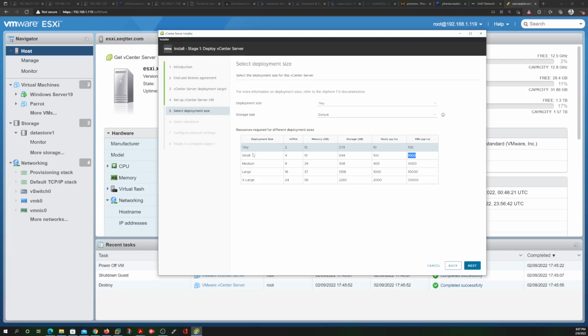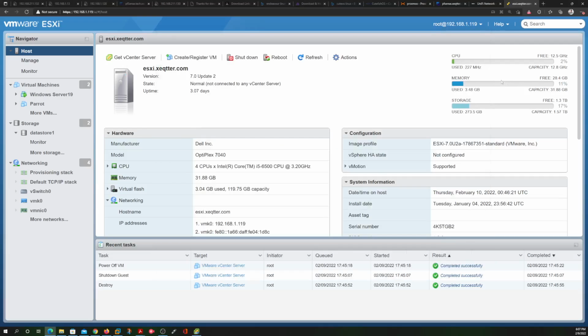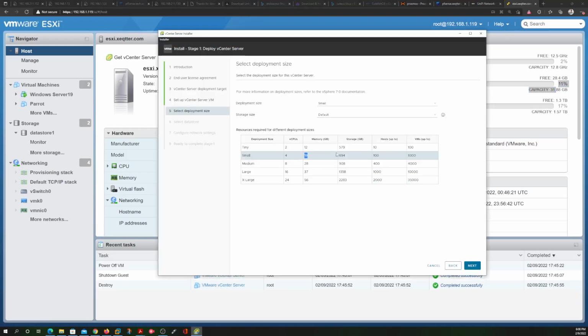So for example, if I choose small over here, that means at the end of it, you will see that the memory of my VMware ESXi over here, this memory, will be taken straight up. It will be minus 19 for vCenter. Just be aware, and based on that, select whichever fits your need and move on. I'll leave it to small.